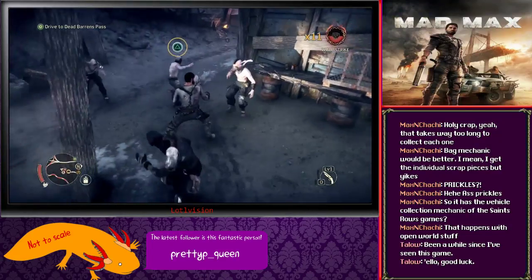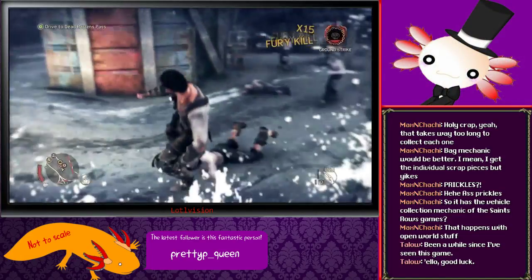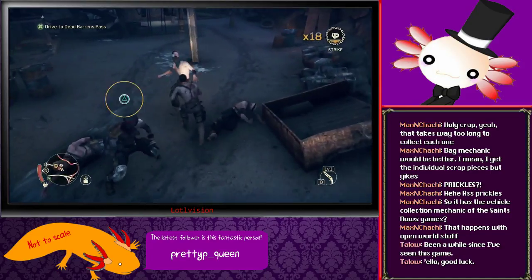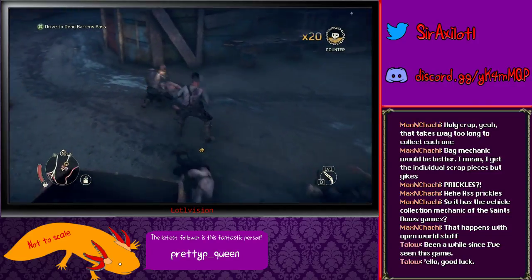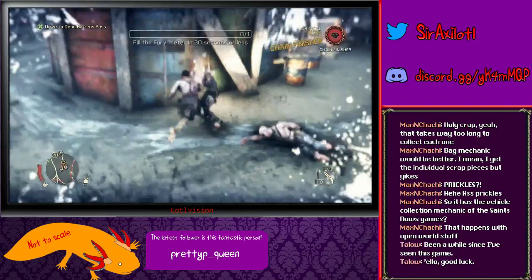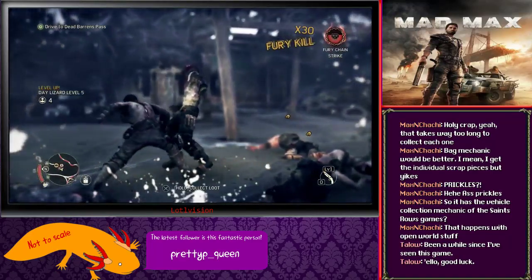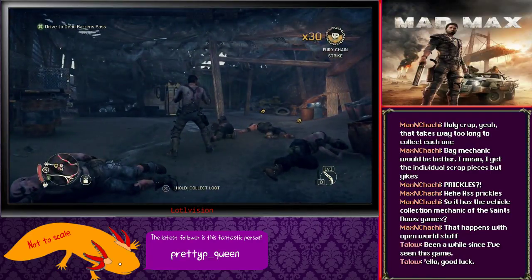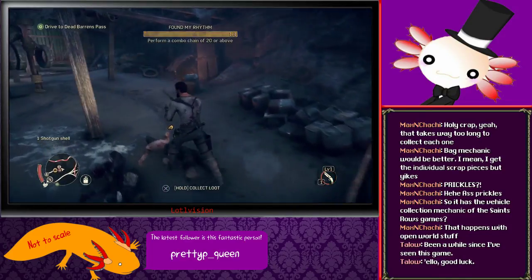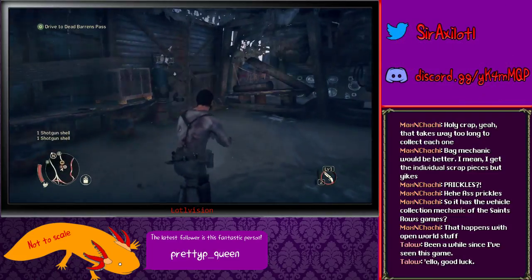I'm not really worried about perfect ones right now. Ooh. If I happen upon one, cool. There we go. This guy just didn't want to go down, damn. Sweet. Wait. Why do I always get the weapon after I've beaten everybody?